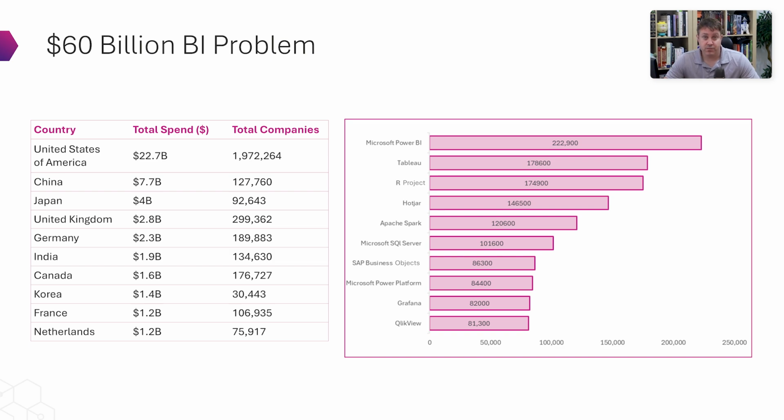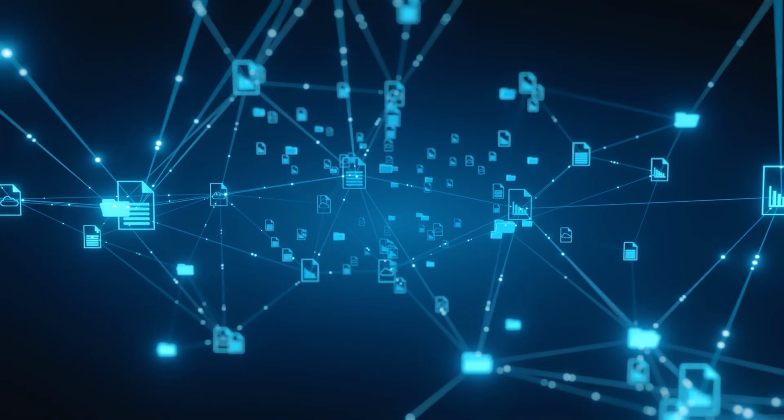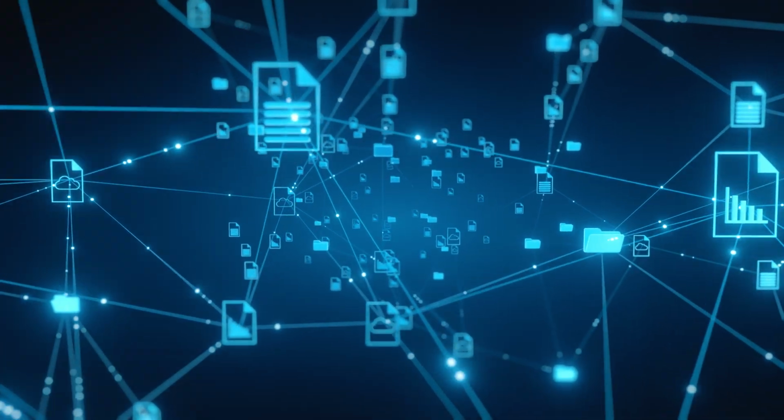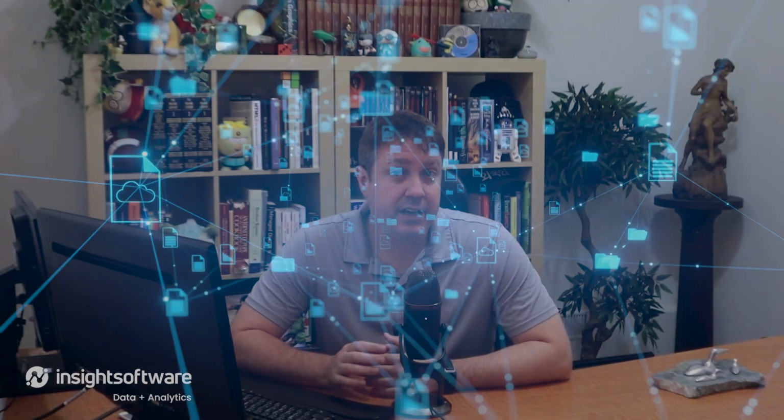China, Japan, UK, we're all making massive investments across the globe. And to the right, you can see top BI performers, the tools organizations are betting on: Power BI, Tableau, Qlik, and others. But here's the problem. All of these investments, all of these tools, yet all these companies still struggle with data silos and connectivity issues. The underlying connectivity challenge is universal.